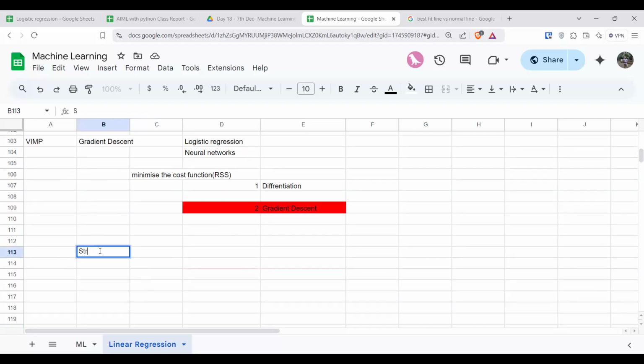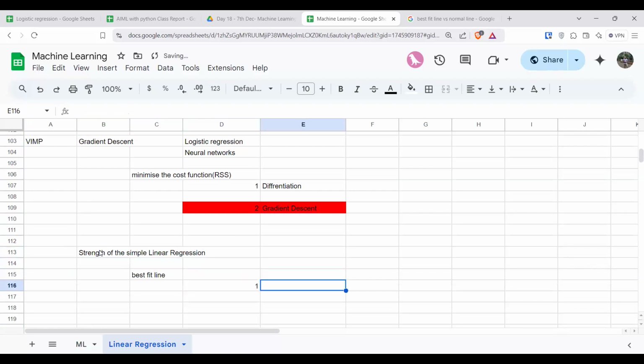Now, how do you find the strength of the simple linear regression? Again, a very important part. After determining the best fit line, which has the minimum error, there are a few critical questions you need to answer.